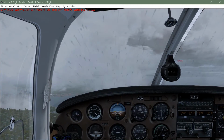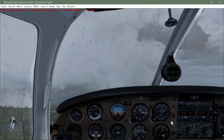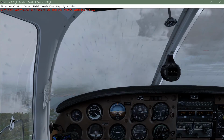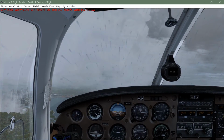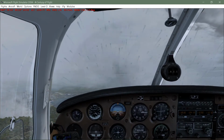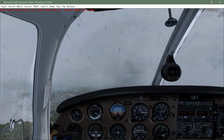Okay, the glide slope's starting to come down to us. You can see it's kind of starting to drop here, so as soon as that line is level, we'll go ahead and start descending. And then we're just going to try to keep it lined up. Admittedly, I'm used to having way more creature comforts. Usually if I'm flying IFR in a light aircraft, I'm in something like my Baron, which has much greater IFR capabilities than this. This is very archaic, so this is good practice for me.